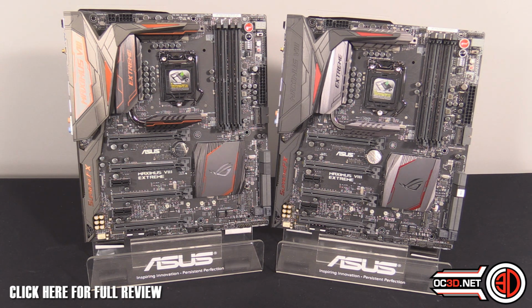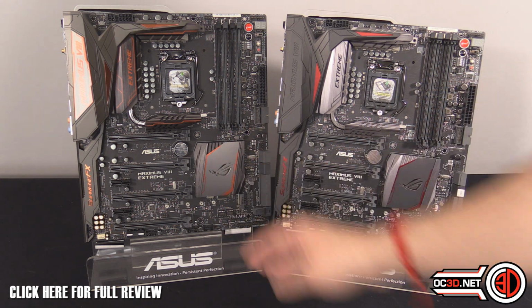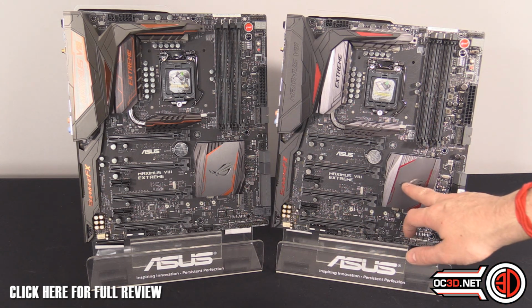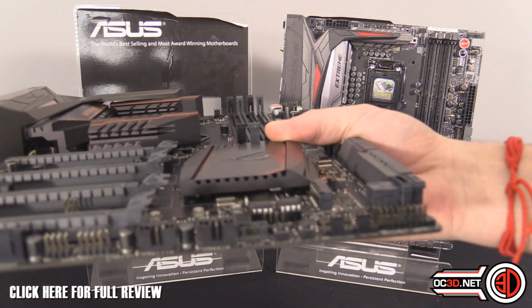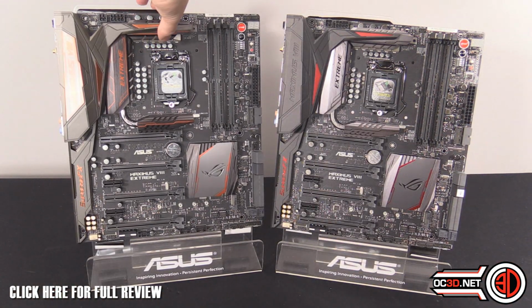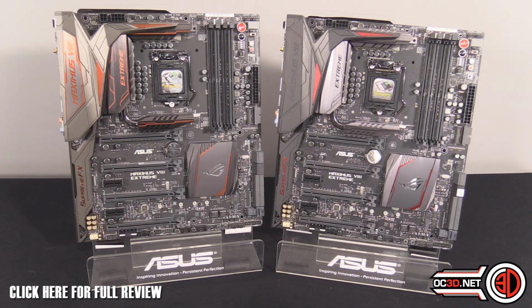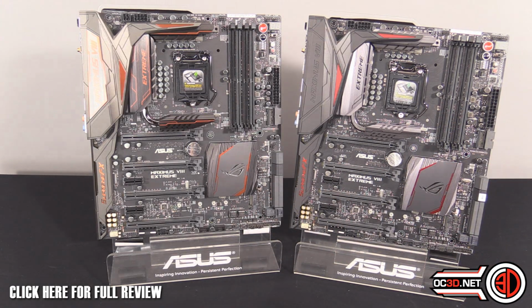They're essentially under everything. They're the same board. There's just some different styling options going on. There are some very incredibly marginal differences in that the heatsink over here, the plastic for the ROG logo, actually comes out from the heatsink itself, whereas this one doesn't. And I mean, it's incredibly slight, that it does poke out ever so slightly, but it doesn't on the other one. There's literally that close. A difference. I did notice it just because I was running my fingers over the top, and that one you can feel comes out, and this one is, you know, behind. But anyway, the 2 boards are side by side, so let's have a look around.